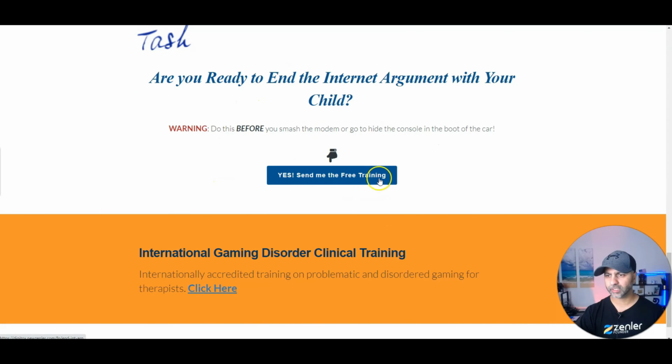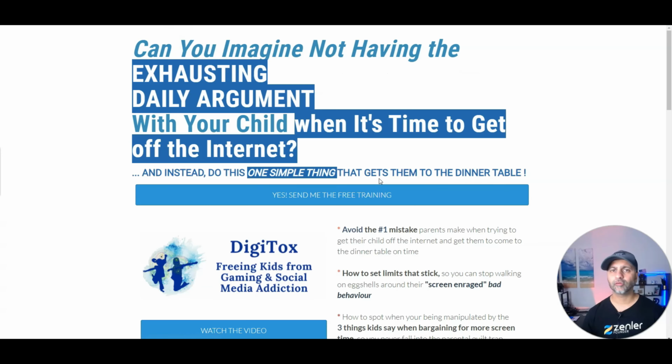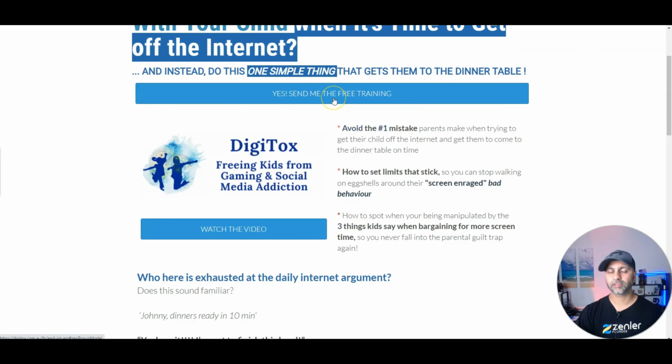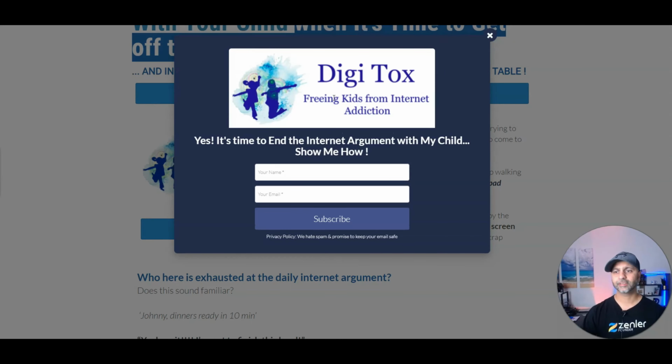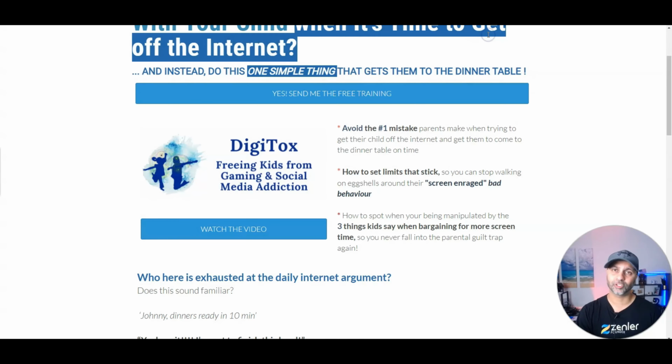So if I click on this, yes, send me the free training. Now new Zenler has pop-ups. So this person could leverage pop-ups and just open a pop-up with the name and email. I've already made up my mind. Now I'm being sent to a second page where I have to read more stuff and then make a decision to click the button again. I just think that's not good user experience, but otherwise the site is decent. I think I might give it a try, but I might also leave because there's too much text to read.